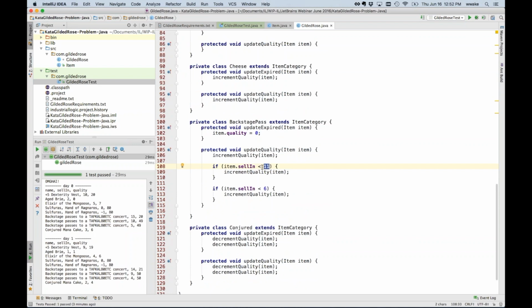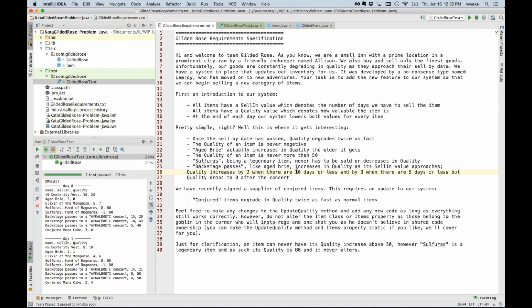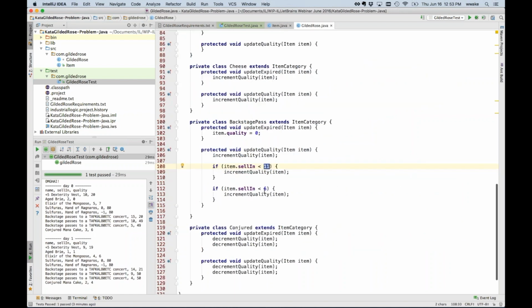You'd probably have some little breakpoints you add in based on the category or something like that, because you can certainly imagine items that shift their level of decrease in quality based on that. One thing I noticed, the requirements somewhere talk about 10 days and 5 days. This code talks about 11 and 6, which is really 10 plus 1. I might do this: less than 11 is less than or equal to 10, and less than 6 is less than or equal to 5, since they're integers.